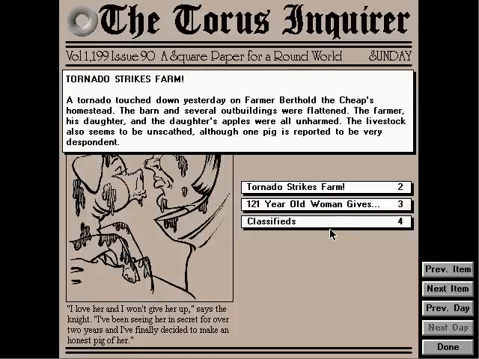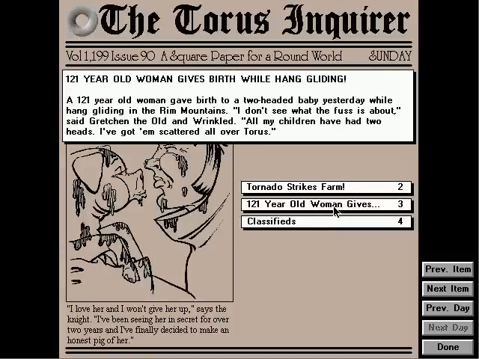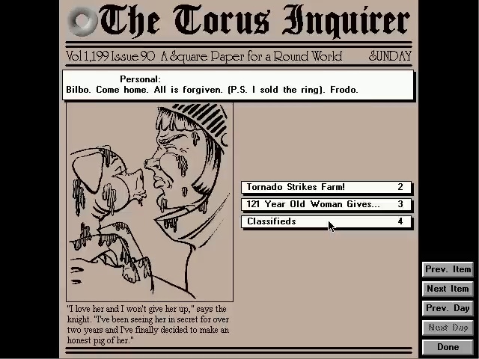A tornado touched down yesterday on Farmer Alberto's cheap homestead. The barn and several outbuildings were flattened. The farmer, his daughter, and the daughter's apples were all unharmed. The livestock also seems to be unscathed, although one pig is reported to be very despondent. A 121-year-old woman gave birth to a two-headed baby yesterday while hang gliding in the Rim Mountains. "I don't see what all the fuss is about," said Gretchen the old and wrinkled. "All my children have two heads. I've got them scattered all over Taurus." And the classified reads, "Bilbo, come home. All is forgiven. P.S. I sold the ring. Frodo."